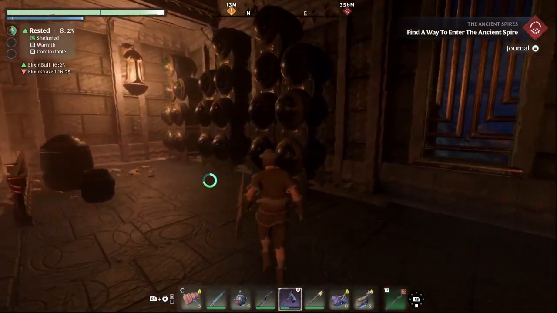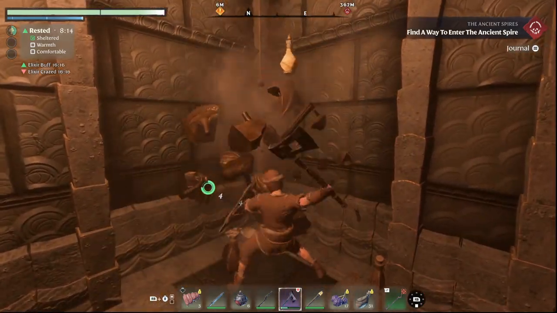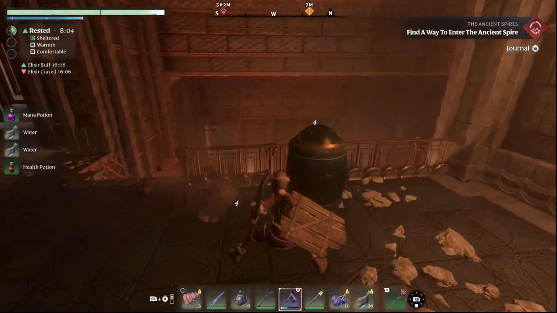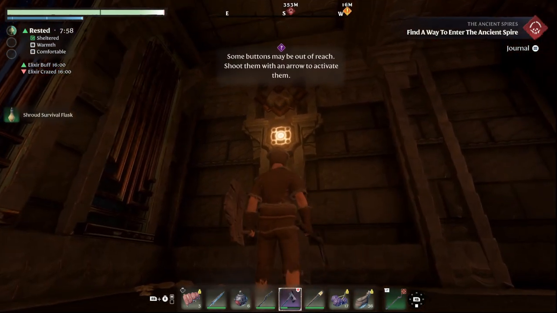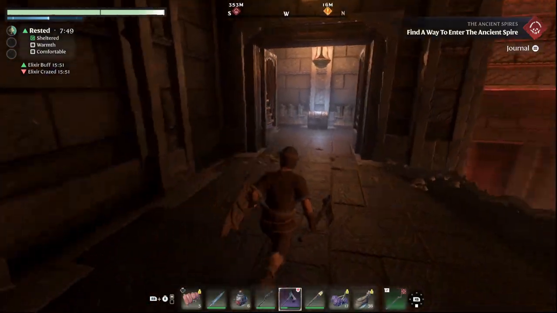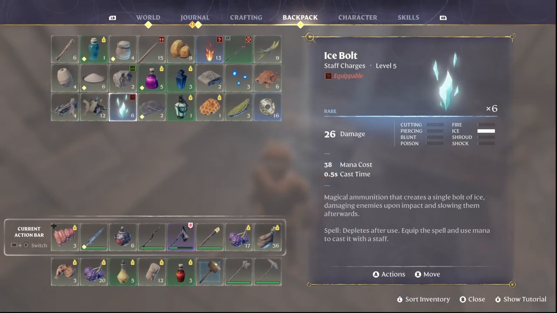Okay, so we need to find a button. No. No. No. Shroud, soul, earwax, water. Nice, nice, nice. It's probably a button on the other side, just down there. Some buttons we'll be able to reach. Shoot them with an arrow to activate. Oh, so I need an arrow. Can I just shoot you with this? It was a waste of an arrow. It was a waste of a fireball, but we don't have arrows. And we got a hunter's bow, which we can take if I have enough.